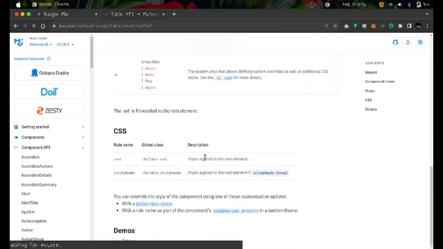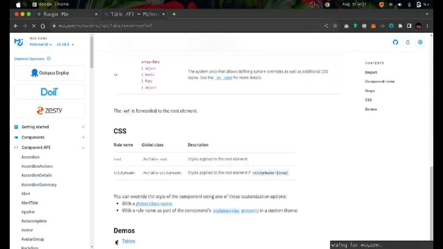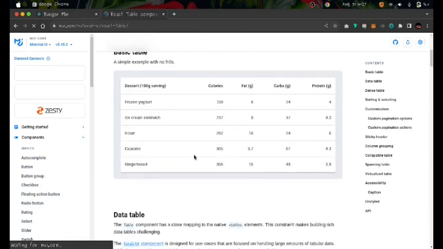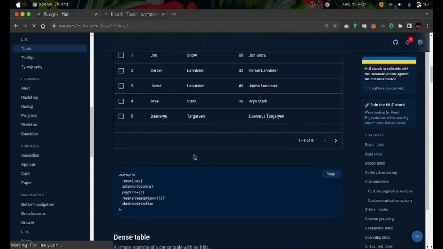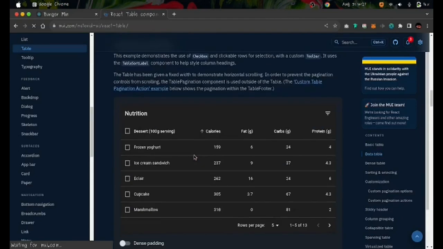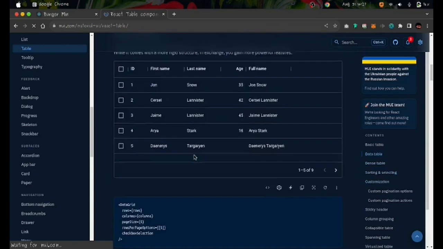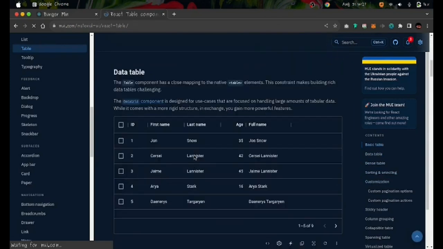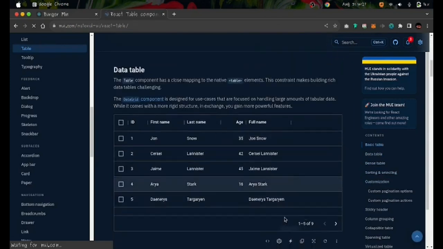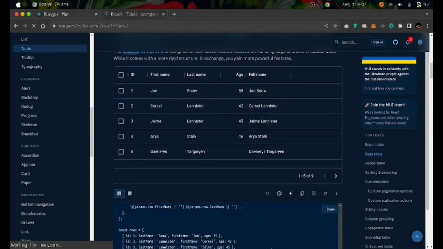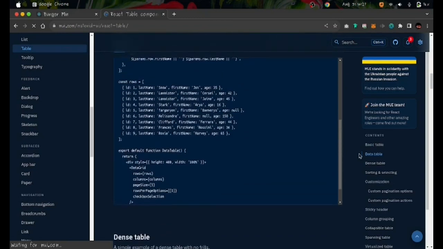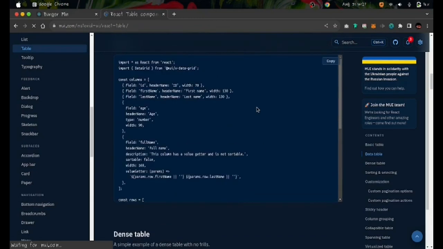It is really interesting. So yeah, some basic examples of their tables, and I think we are going to be using this one. This one really looks interesting. So I'm going to click here to view the source code, and also I'm just going to copy all of their source code here.